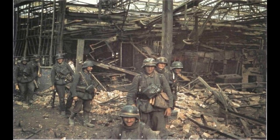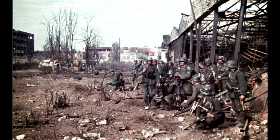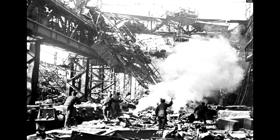Moving on to the diorama, and there are some really interesting archive photos, reference photos, from Stalingrad, which is where I think I want to base this diorama. Particularly these first two images here of the factories. I think these are original colour images, and you can see the devastation in the background here, this bombed, destroyed, shelled factory. And then a wider angle here of what looks like the same area. All the metalwork here, the supporting beams, the fallen down roofs. Same in this image here with the gantries.